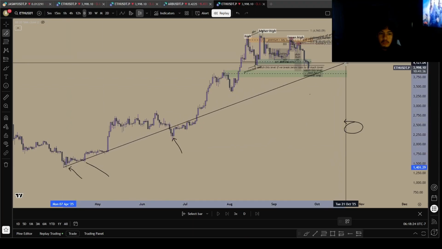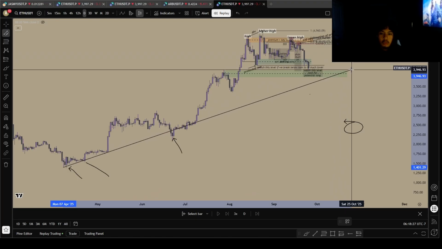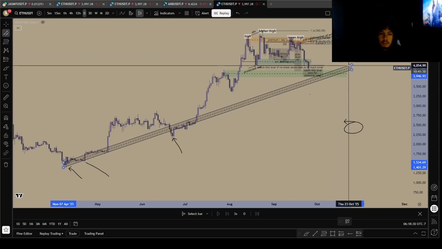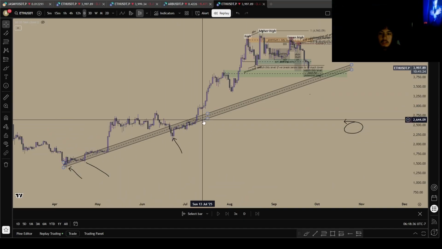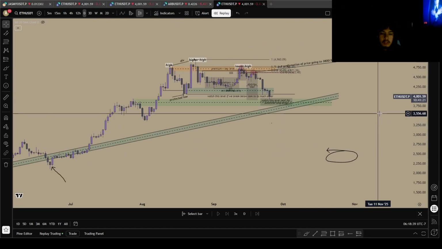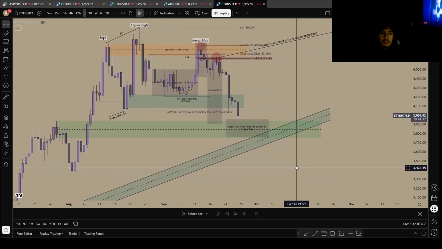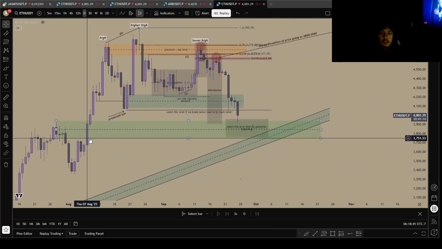Because we have to identify an area of confluence. Okay, we have to pinpoint where price could drop to. So something like this. These would be like deviations. This would act as a green box. So, in other words, we need to watch this zone right here. This is clearly a fair value gap right here.